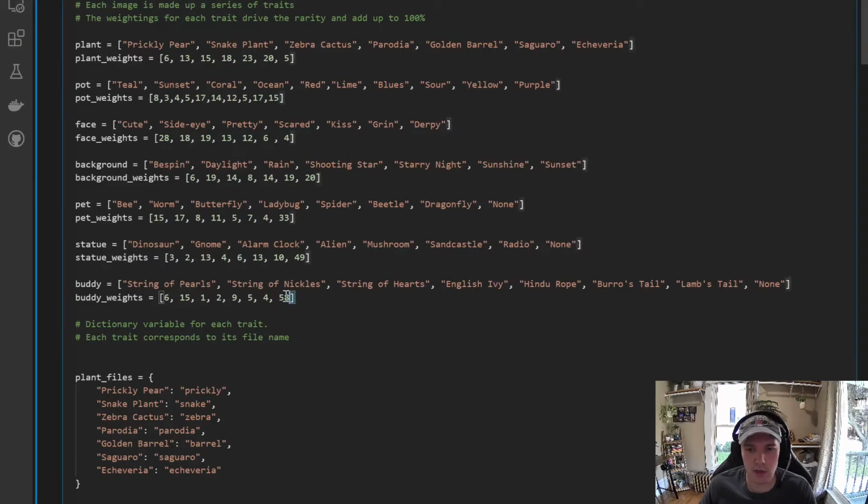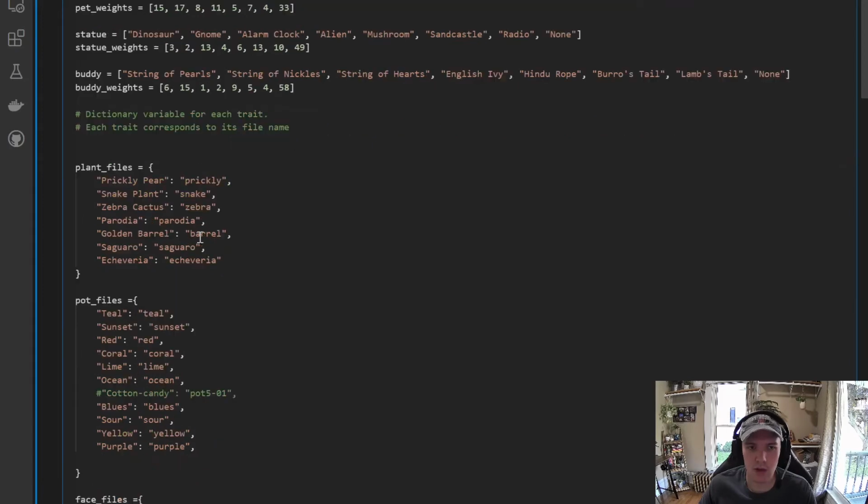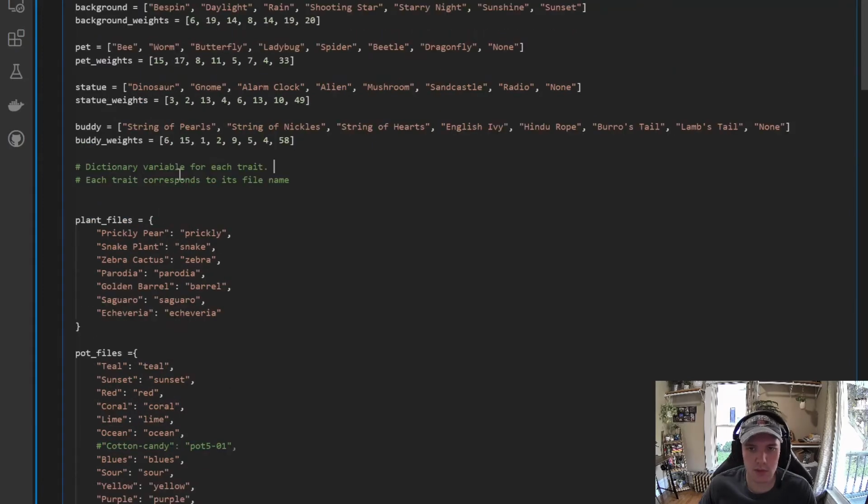Again, we'll go over it later in a different video, but you've pretty much just got a list of your names here. These are what are going to show up on OpenSea. And you've got a list of your rarities, right? One per thing, adding up to 100. And then you've got the actual file names of all of your assets. So it's pretty easy to associate these two dictionaries together. These are Python dictionaries. Well, sorry, not these arrays up here.